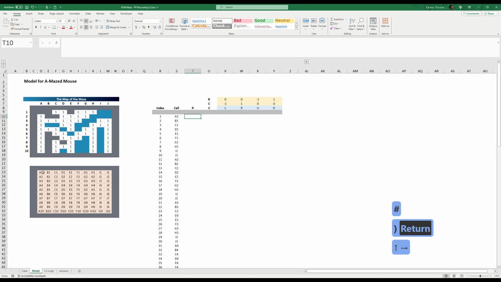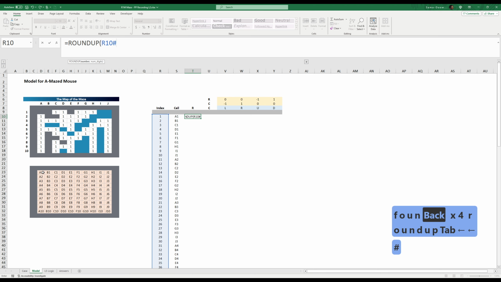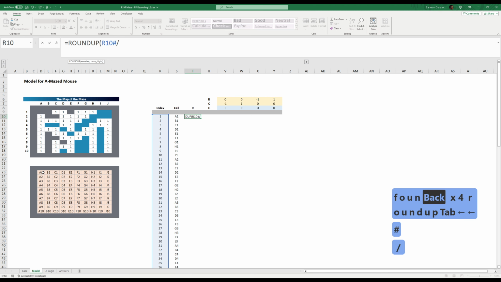After that, I will calculate the row number and column number, because it will be used when calculating the next cell when moving in one direction. Okay, for the row number, the formula I will use is round up of the index divided by the total number of columns, which is 10 here, and no decimal, round up 0 like this.